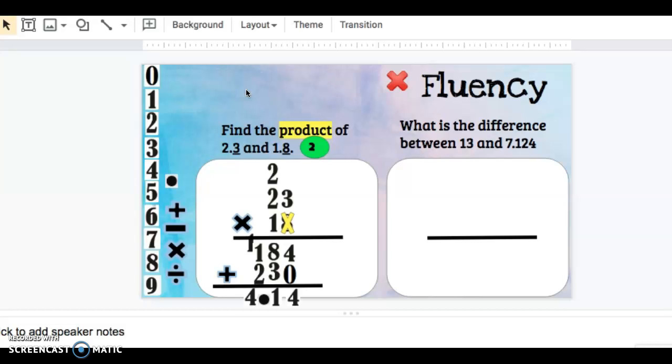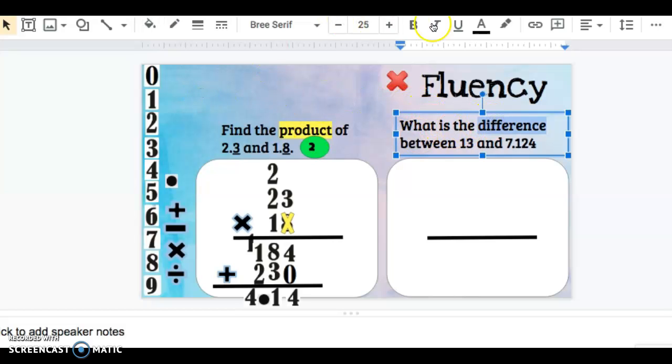Okay, I know that some of you are probably like, yeah, I know how to do this. This is easy. We got this. And some of you may be struggling. Okay, so please take your time on it. We are spending a couple weeks on multiplying decimals, and I promise it'll get easier as you continue practicing it through fluency. Okay, so our next problem says, what is the difference?